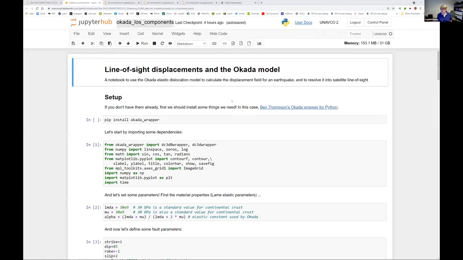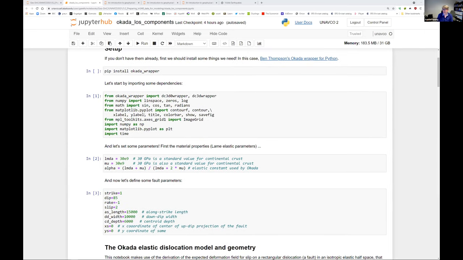Activate my chat. Okay, so here we are. As with all of these things, we start with the dependencies. There's an optional install here that I think is redundant. I think it actually, because France and his team are very responsive to my requests, they actually installed that already. So you should try just running this dependency cell first, and it should run without any errors if you are using the UNAVCO kernel. And we can go ahead from here.